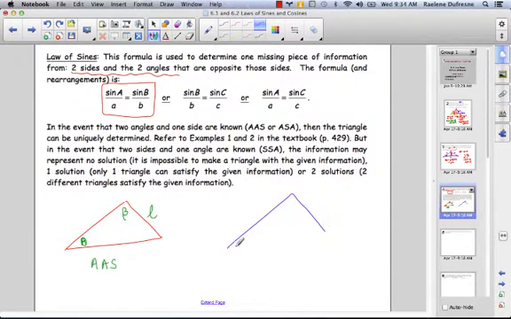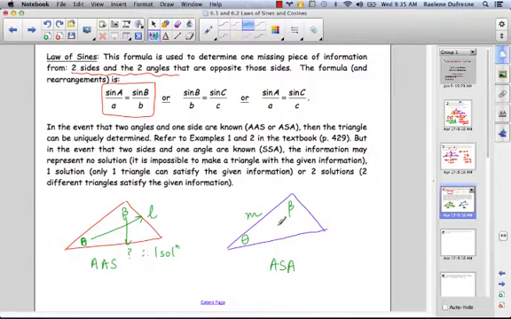Or we could have the angle, side, angle case, in which case we might know an angle here, we might know a length here, and we might know an angle afterwards. So these are in order: angle, side, angle. In this event that we have angle, angle, side, or angle, side, angle, the triangle can be uniquely determined. Therefore, that means in this case we would be looking for the length opposite B, and it will be solved uniquely. There will be one solution.